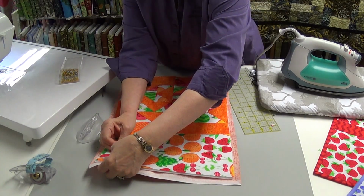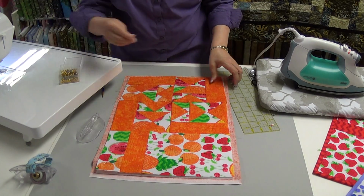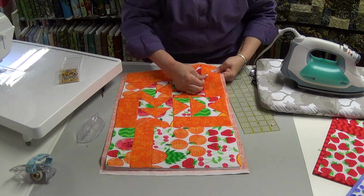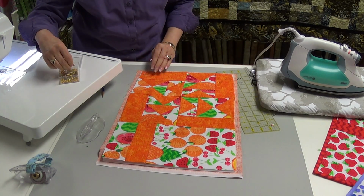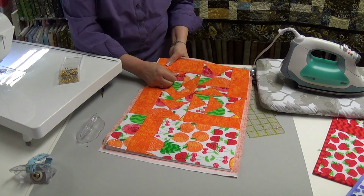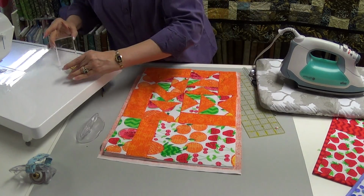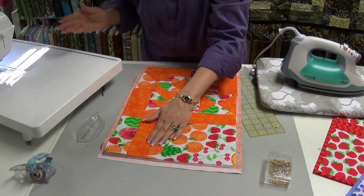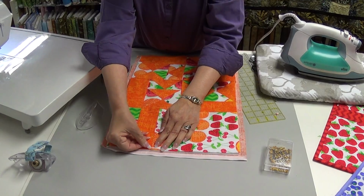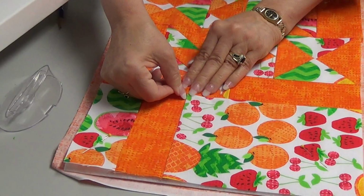So you can change to your walking foot. If you're comfortable using your regular foot, that's okay. When I first started quilting, I didn't have a walking foot. I used my regular foot, so that doesn't bother me. But changing to your walking foot will make a big difference. What I want you to do next is stitch in the ditch. So you get it pinned, you're together, set your needle there, and just stitch right down.